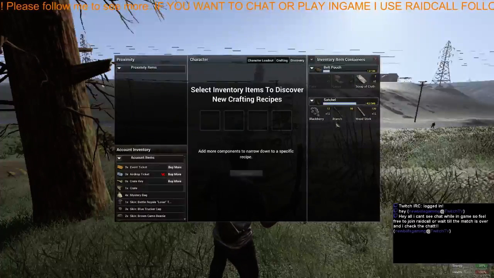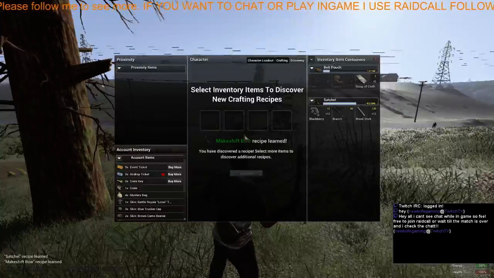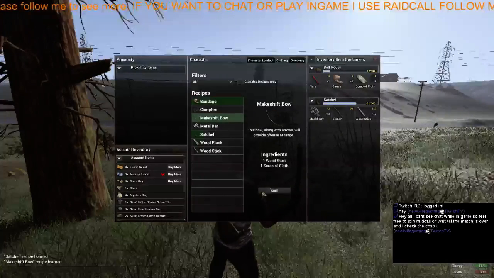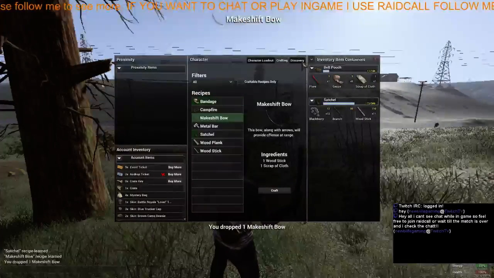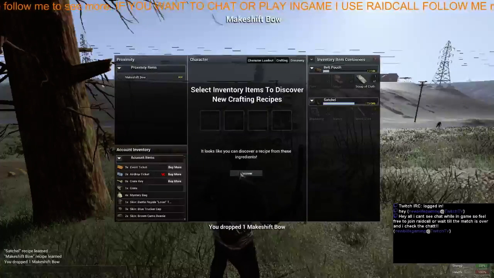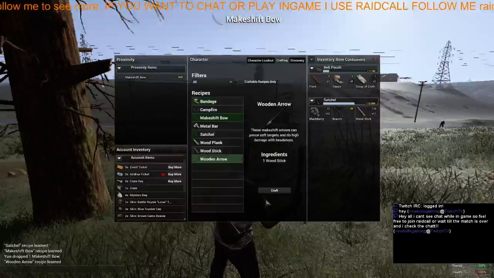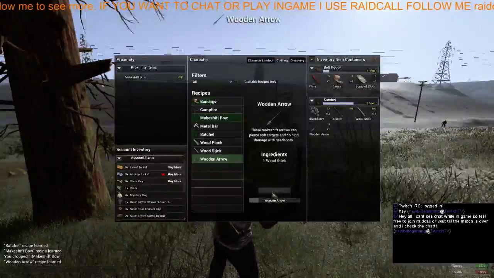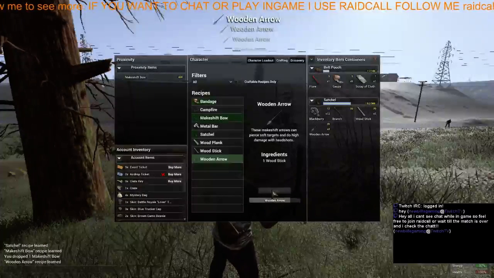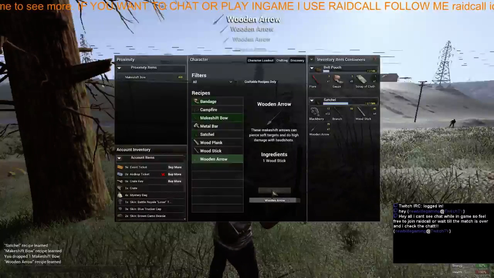So, now that we have picked up that stuff and have a zombie coming after us, let's go to discover. Let's put in the wood sticks and the scrap cloth. Discover that to make a makeshift bow. Now, let's make this makeshift bow. Go back to discovery because I forgot to do wood stick by itself to make an arrow. Alright, now we've learned that. Craft some arrows quickly. And we will have a weapon. Actually, we will have two weapons.